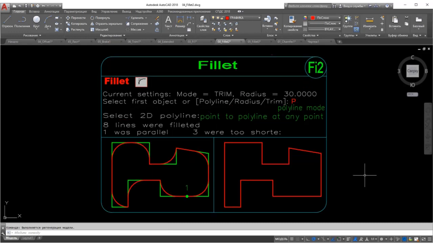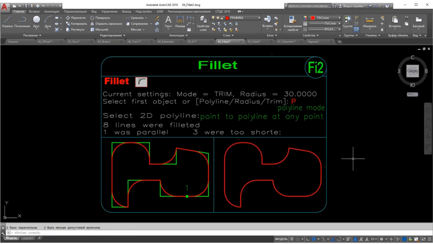Step 1. Click the Fillet button on the Home tab's Modify panel. Fillet and chamfer share a flyout button. If you see a straight line corner instead of a rounded one, click the flyout arrow to select fillet. AutoCAD displays the current fillet settings and prompts you to select the first object for filleting or specify one of these options: Current settings, mode, trim, radius; select first object, or undo, polyline, radius, trim, multiple.